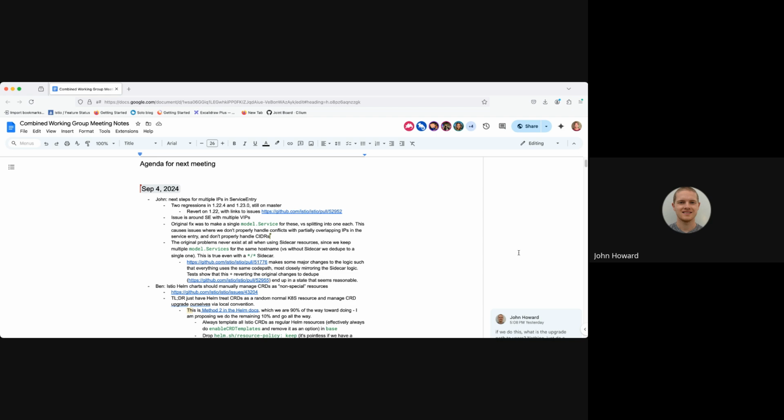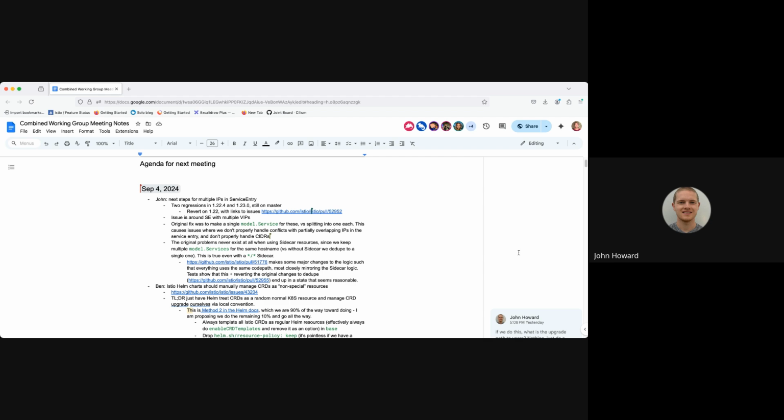We did that, we backported it, and it caused two different regressions. One was that if you had a partial conflict with one of the IP addresses in the list, before, because they were totally distinct, we would just drop that listener. Or in some cases, when we have conflicts, we can merge them, depending on the two protocols in conflict. But now, since we treat it as one big blob, if there was a conflict, we would drop all of them, so you would lose all the addresses instead of just one.